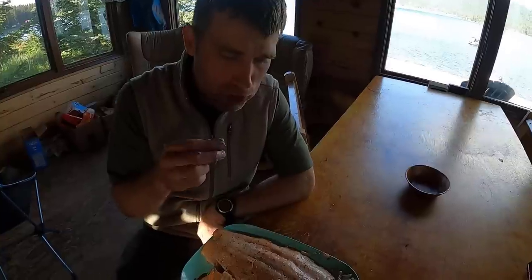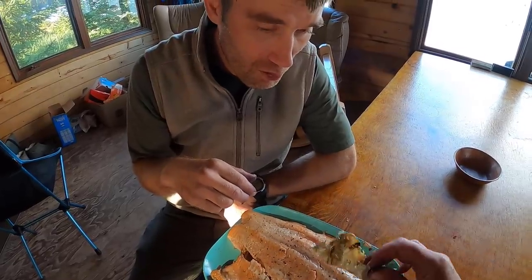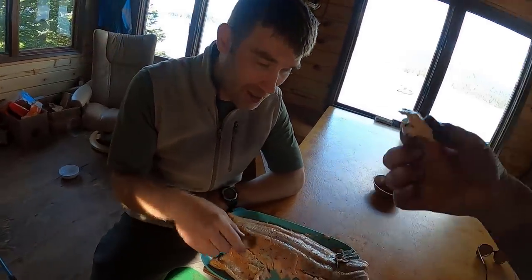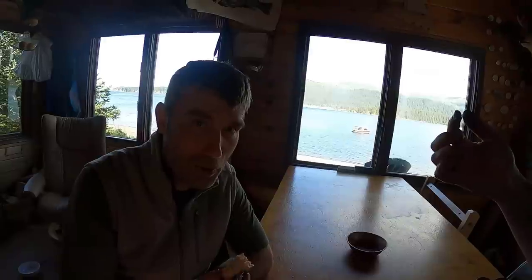Eating butter. So good. It's so rich and oily, in a good way. We've also been eating the fish skin and it almost tastes like jerky. I've never really been one to eat fish skin, but Mark said I had to try it. And it's actually really good. Just salt and pepper? It's just salt and pepper, that's it. Wow. That's how good it is. Even with just salt and pepper, bam.